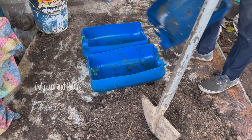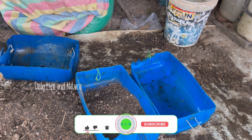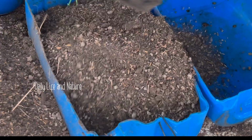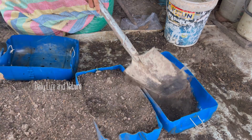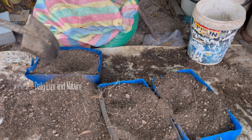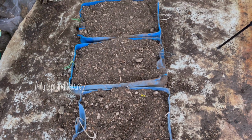Then I prepare the container. This container I cut from the liquid shampoo bottle that I bought from the store. Now I put the soil mixture into the pot. Four pots are already prepared.